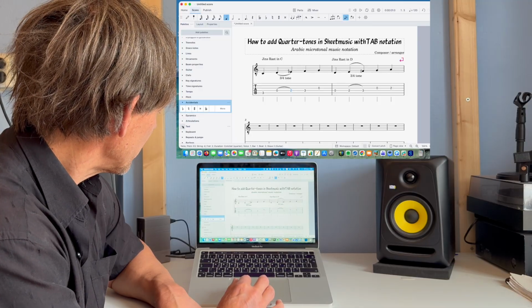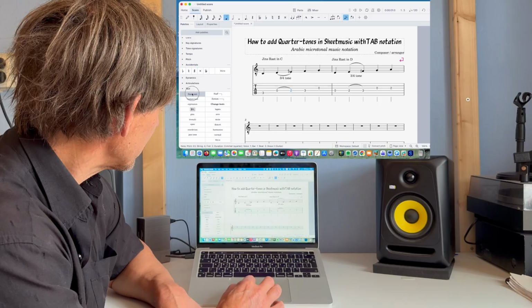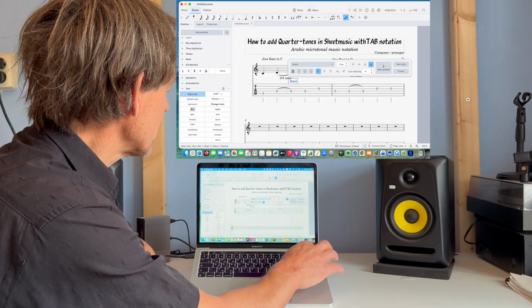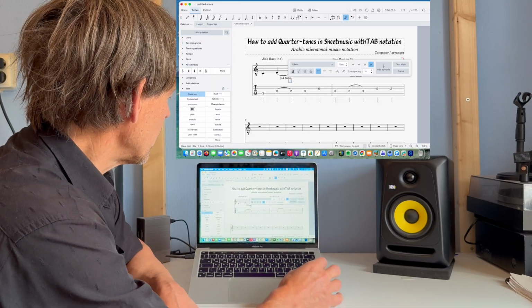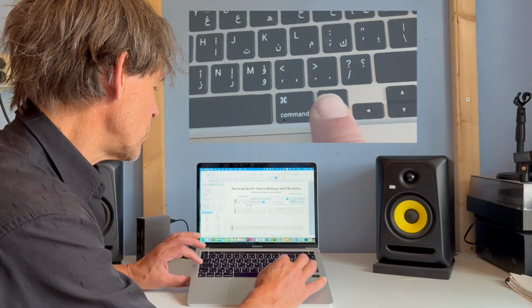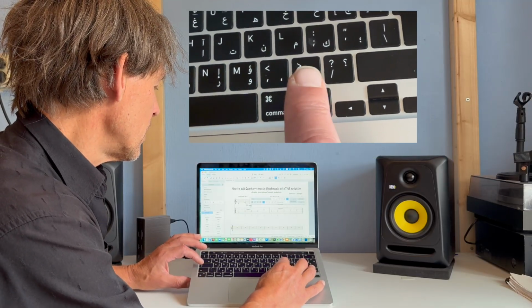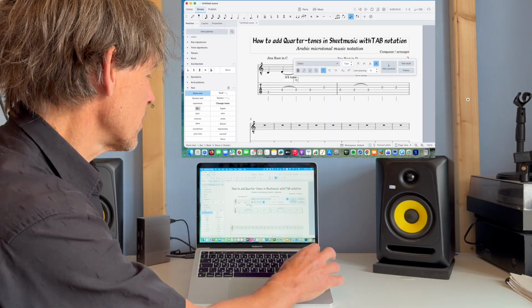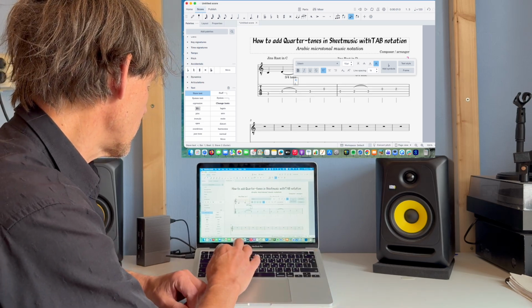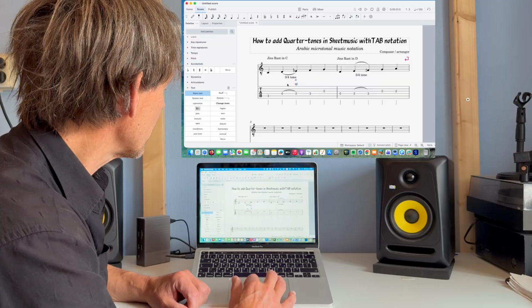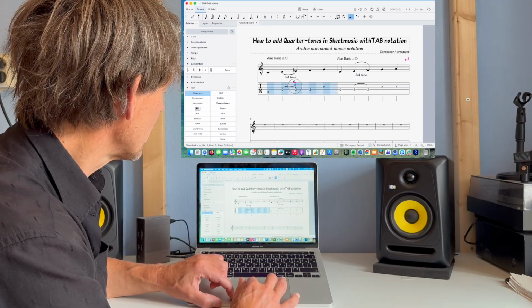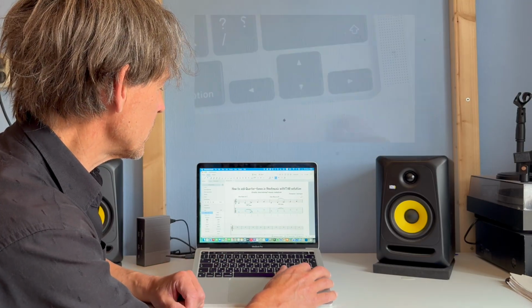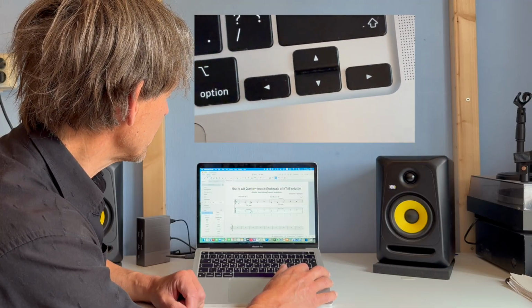Then I go to text, and then I add stave text. So it appears here. I double click. I delete the text. And now I can add these 2 buttons here. It's for smaller than and bigger than. So it's a shift, smaller than. I press enter. And then I add quarter tone, QT. Okay, and now I can drag it in front of the 2nd fret, and with this you can do a little bit of fine tuning here.